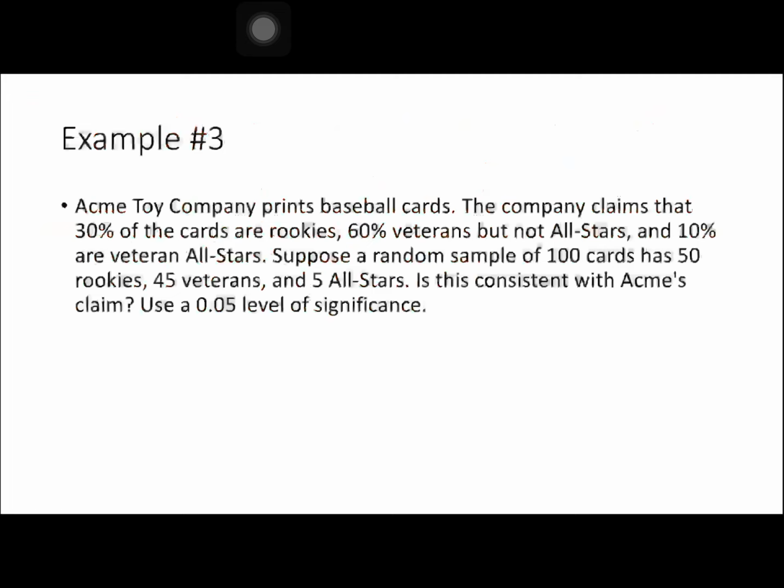Another example is the Acme Toy Company prints baseball cards. The company claims that 30% of the cards are rookies, 60% veterans but not all-stars, and 10% are veteran all-stars. Suppose a random sample of 100 cards has 50 rookies, 45 veterans, and 5 all-stars. Is this consistent with Acme's claim? Use a 0.05 level of significance.